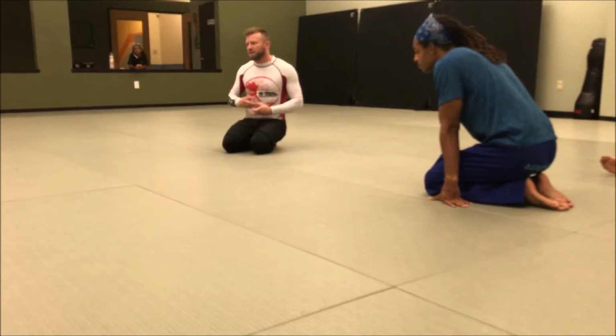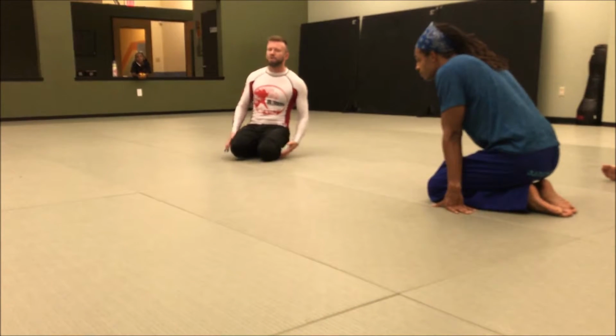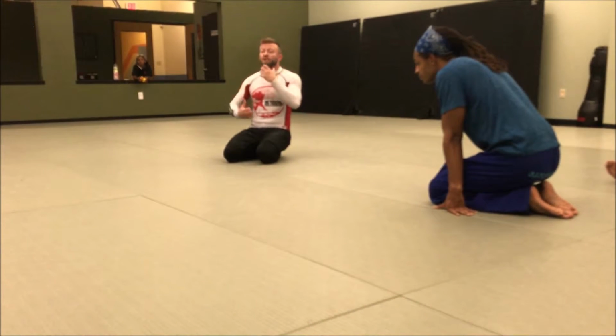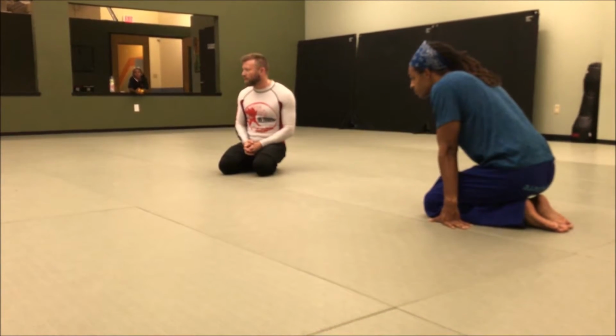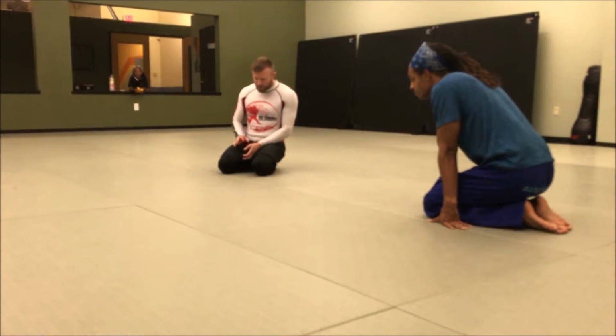So every choke's going to be a little painful, but we don't want to focus on that either, because pain gets kind of a ballistic response sometimes. He may give you more explosive energy defending that, whereas if you're lulling him into it and it doesn't feel quite as threatening, then maybe he'll fall asleep a little faster, rather than spaz out on you. So blood is where we want to focus all the effort, but they're all going to have a percentage of those elements to it.